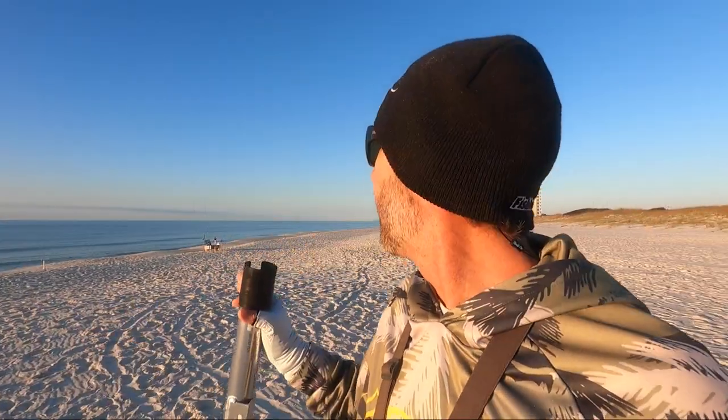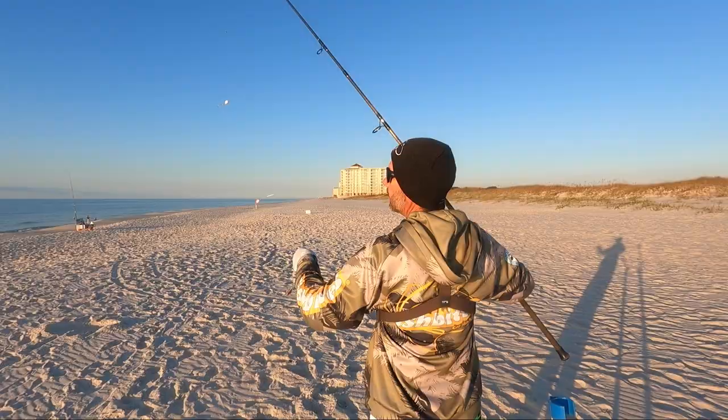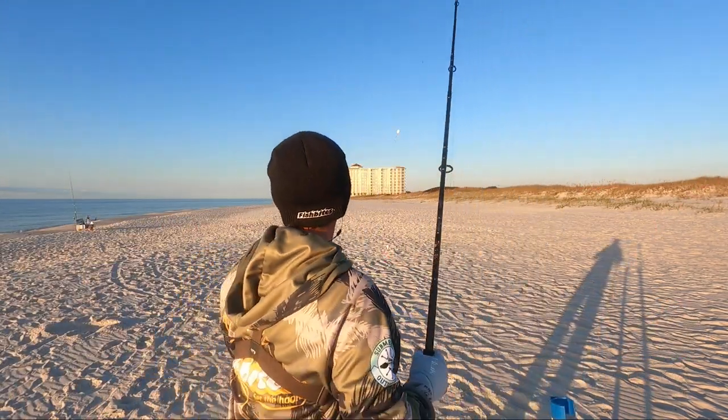All right, I have moved the sand spike down the beach. We're gonna attempt a mid-range cast, and I'm trying to keep this as realistic as possible. For my short cast and my mid-range cast, I'm using my 10-foot rod, so that's what I'm gonna do here. When we get to the long cast, I will break out the Frisky Fins 12-footer because that's what I use for the long cast. All right, attempt one, mid-range cast.